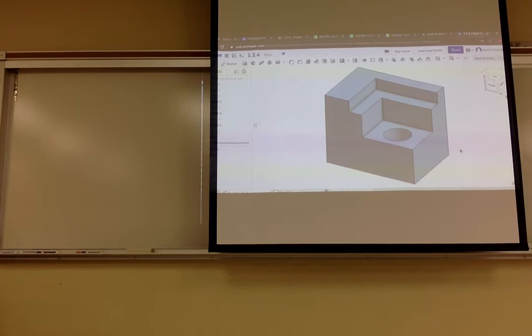Looks good. Very nice. How did you make your hole? Did you place a point and use the hole feature? Yeah, it's pretty slick, right? You just need to put that point first, and then that's all you need. Pick the size of the hole, how big it is, boom. That's great. Now all you need to do is make that multi-view drawing.